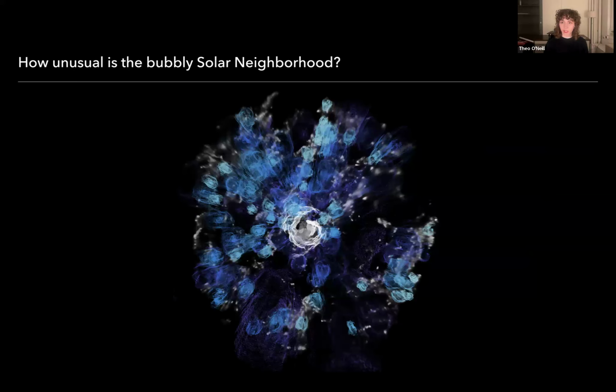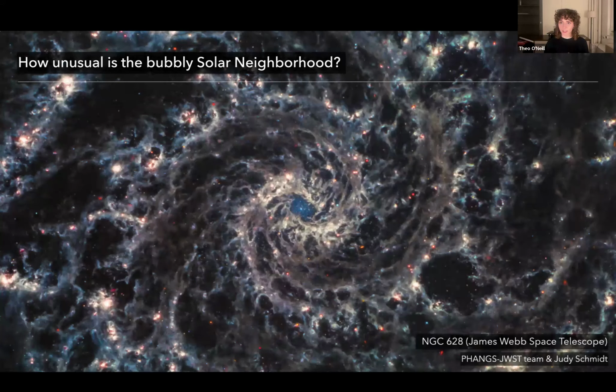So finally, another big question that I'm interested in is how unusual is our solar neighborhood as a whole? We're able to now probe a small fraction of our Milky Way galaxy, and we have this catalog of bubbles, but are we actually surprised that there's this many bubbles, or are there too few? How can we ground these observations in the larger context? And for me, what I think is exciting is comparing our solar neighborhood to nearby galaxies, like this same image of NGC 628 that I showed at the start of this talk, which is really riddled with bubbles.